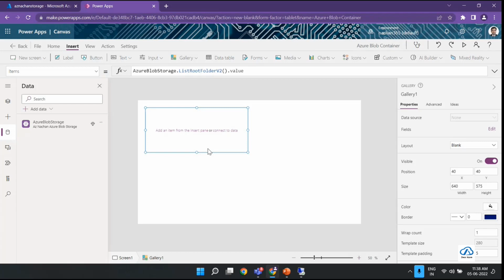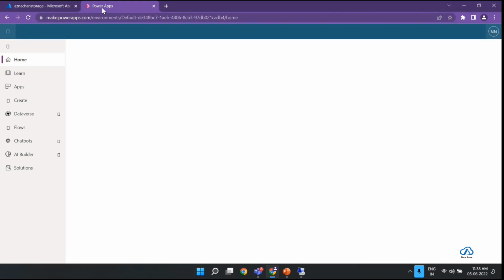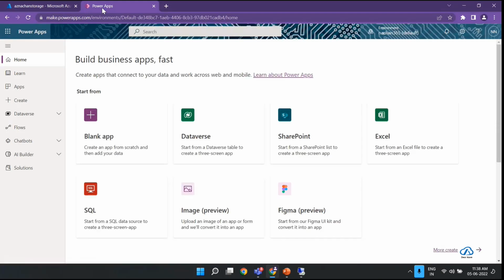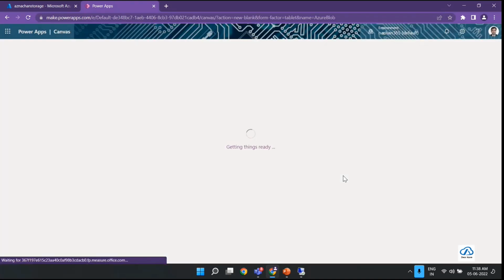Okay, or maybe let us go ahead with that. But for example, if I directly do this, probably you won't be able to understand how it is getting connected to the storage and from where we can get that. So let me just try it one more time. Maybe close this. Let us open up the app one more time and start with a blank app. Let us start with create. Let us just name it Azure Blob. Click on create.